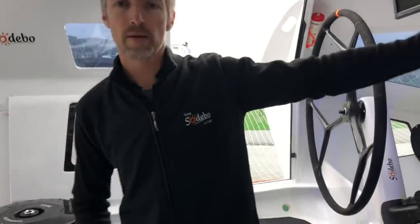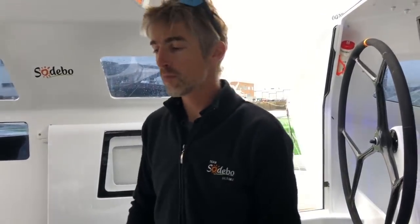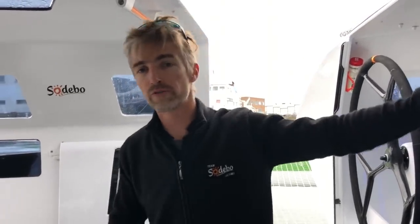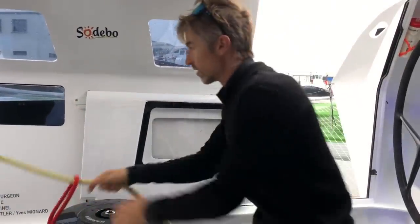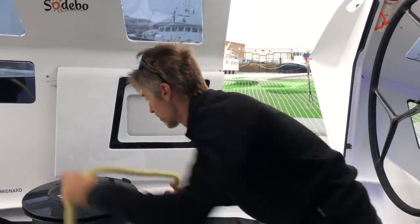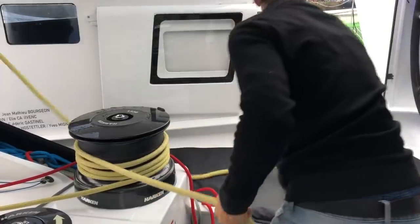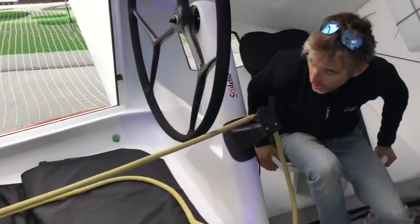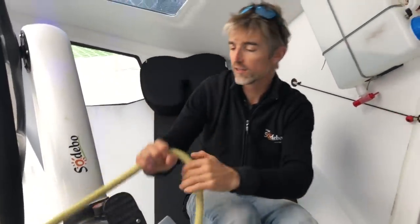We have emergency dump buttons at the chart table — as soon as you are there and the boat starts to heel, you can quickly ease one of the controls. The problem is that the chart table is a bit far if you're making food. We also have emergency buttons on the inside. When a crew member is on standby or sleeping, the sheets are kept here with only the minimum wraps around the winch. From the standby position he can see the autopilot, all the numbers, check the computer inside, and if something goes wrong he can immediately take control.